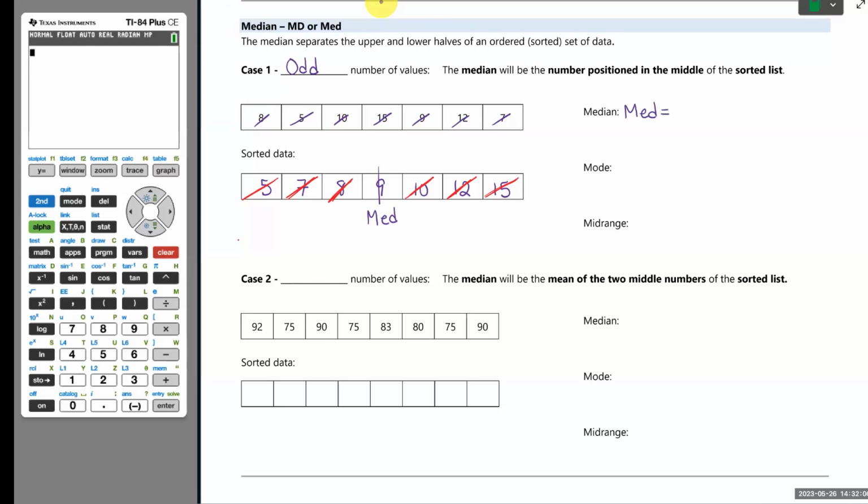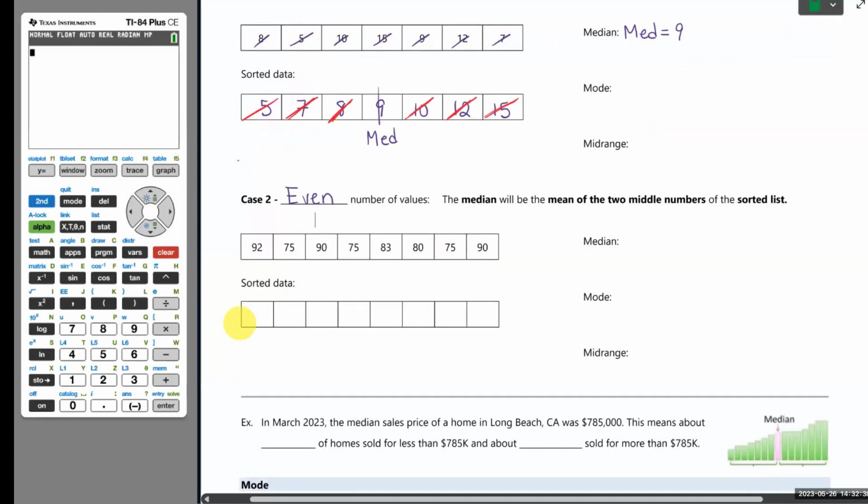I'm going to go back to this example and talk about the mode and mid-range in a bit, but let me give you the second case. In this example, I have 1, 2, 3, 4, 5, 6, 7, 8 values. When we have an even number of values and want to find the median, the first step always is that the numbers must be in order. So we sort the data. That would not be necessary if we were finding a mean. When we find a mean, we're just adding numbers and dividing, so the order would not be important. But when we're looking at median, it is definitely your first step.